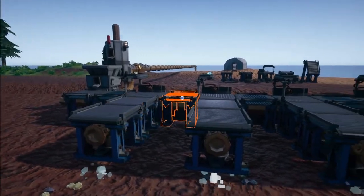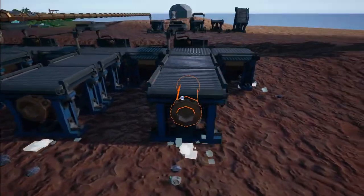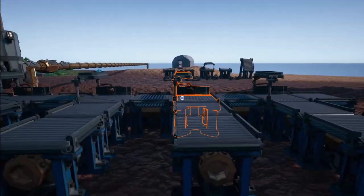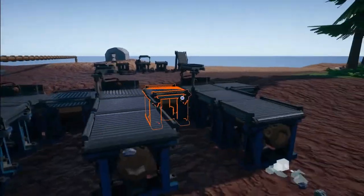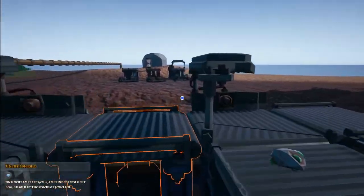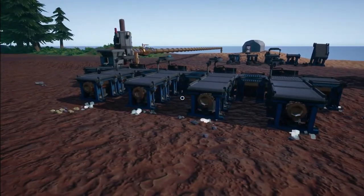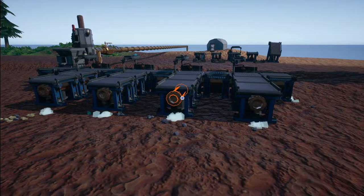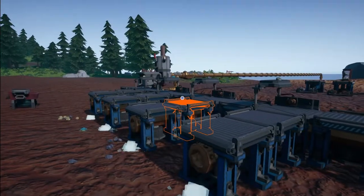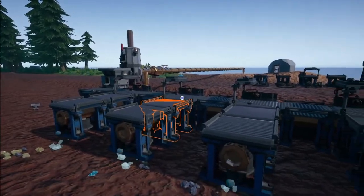And then if I switch the drill back on you will see that the iron will travel all the way through to here and go down this one. Gold on that one and then eventually we might get a shard up through this one. As you can see it's a very sweet efficient way — there we go, we have a gem, that's lovely. So because this one hasn't got anything picked but these three have, anything that isn't selected here will most probably go off this one. If we pop our gems there now, as you can see the shards come off that one as well. So basically it is as simple as that — that's how the sorter conveyor works.